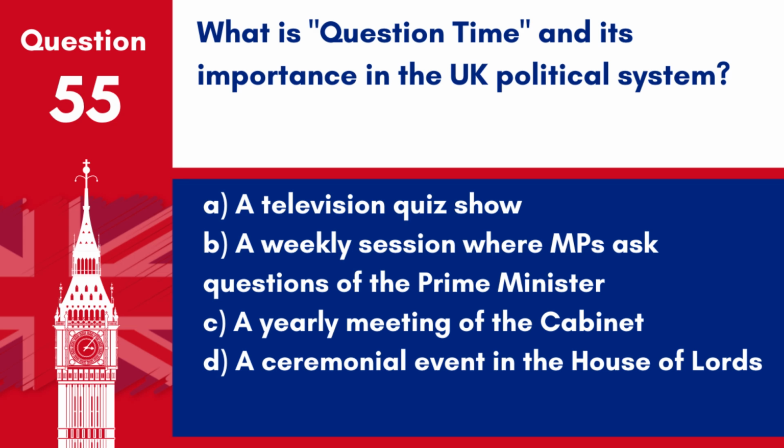Question 55. What is Question Time and its importance in the UK political system? A. A television quiz show. B. A weekly session where MPs ask questions of the Prime Minister. C. A yearly meeting of the Cabinet. D. A ceremonial event in the House of Lords. Answer. B. A weekly session where MPs ask questions of the Prime Minister. Question Time is important in the UK political system as it provides MPs the opportunity to question the Prime Minister and other Cabinet Ministers on current issues, promoting transparency and accountability.